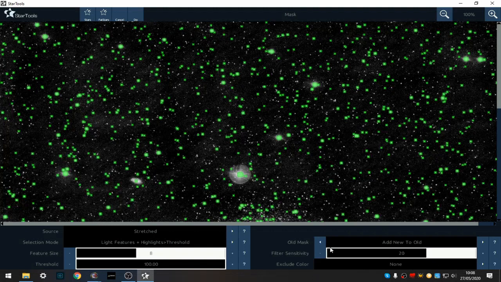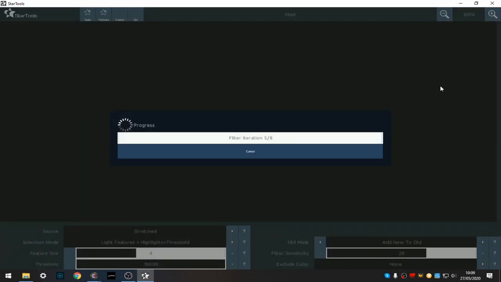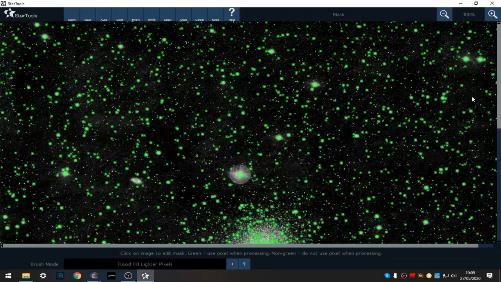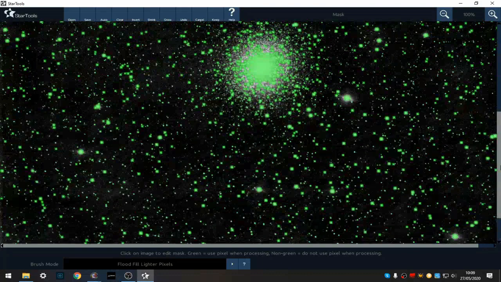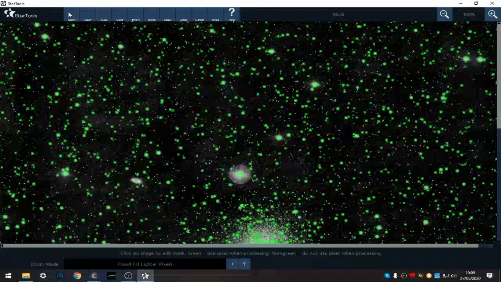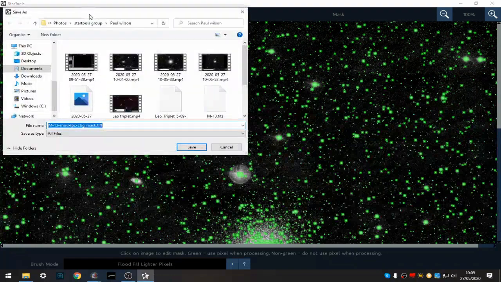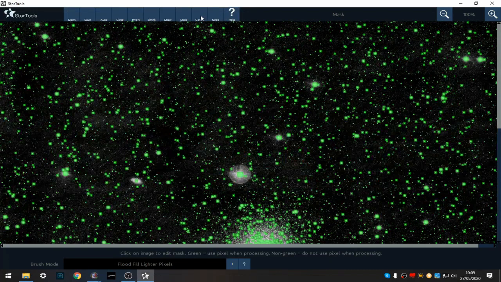What the filter sensitivity is doing is what it picks up. So if I had nothing, it would pick the whole screen up. The sensitivity is blocking out small bits of noise, etc. Do that and see how the mask looks. Okay, it's got all these nice little stars. This is only a temporary mask for the moment, so all we're going to do is save that. Mask tech. That's it. Save. And keep. Let's see where we are.